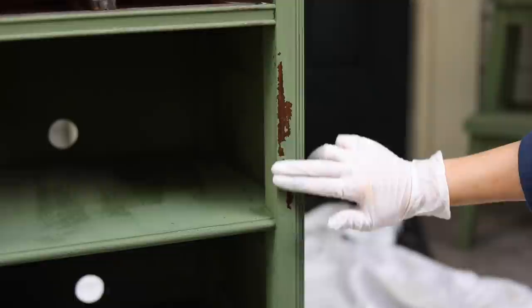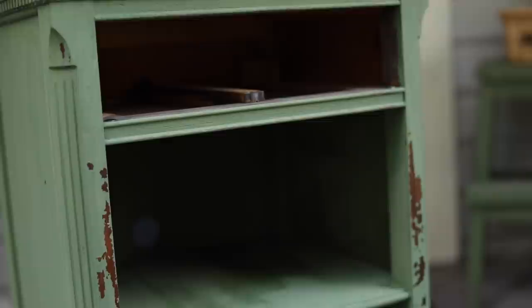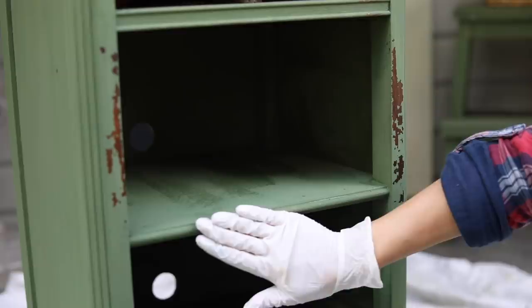And then I'm going to seal that with wax in a little bit. Because I am okay with the brown showing through, I don't think I'm going to do a second coat. I'm just going to stop at one. I might do a little of my own distressing with some sandpaper.